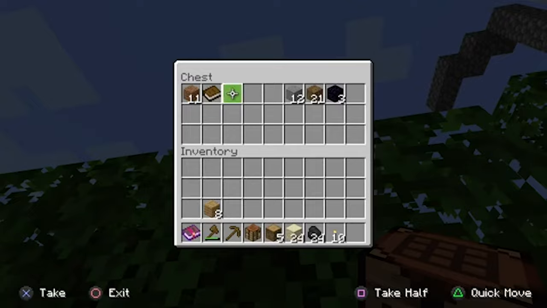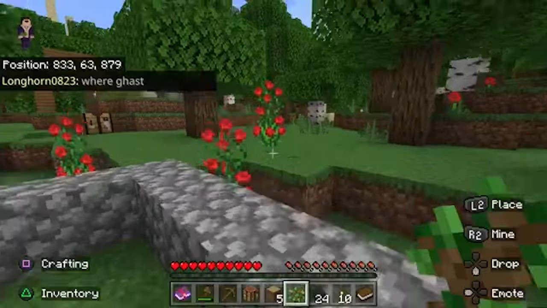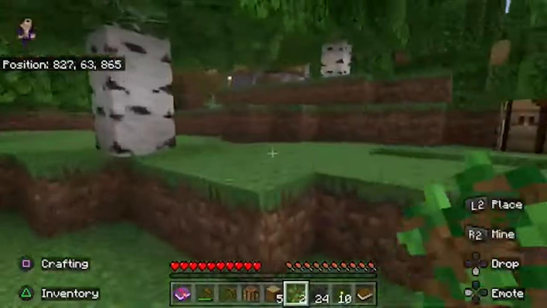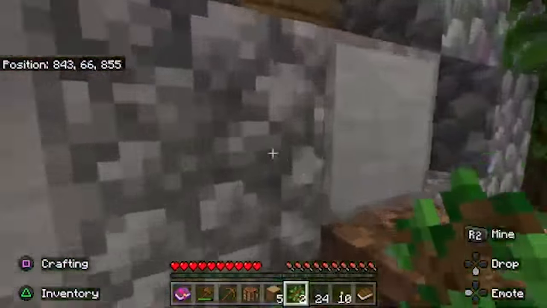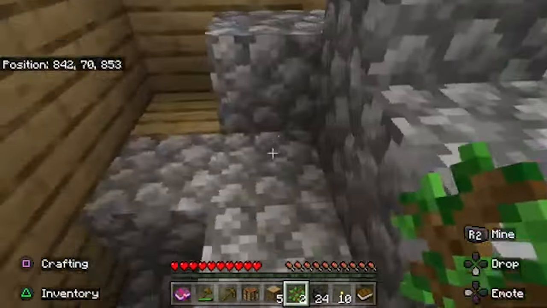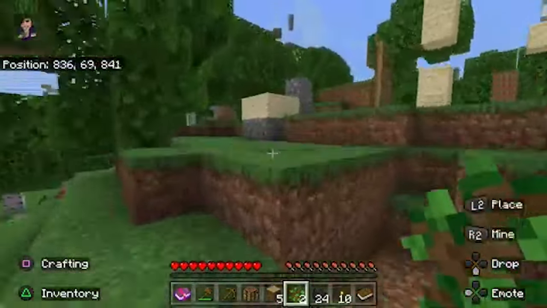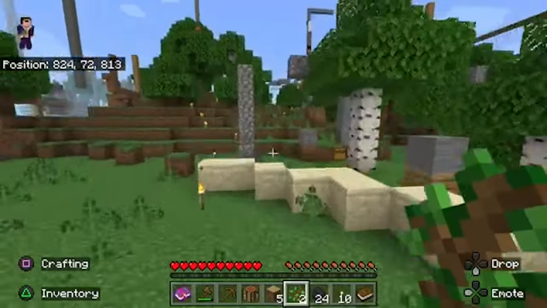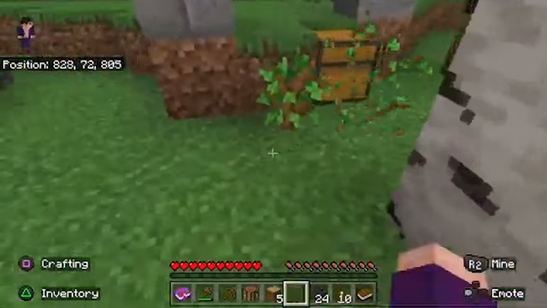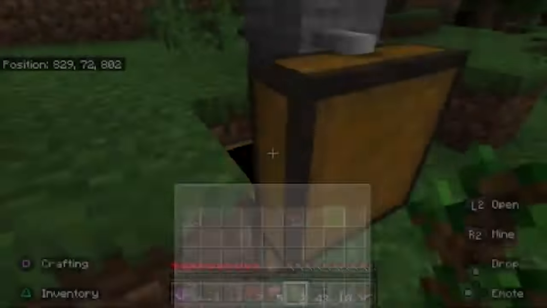What's in here? Take that. Gonna need a sapling. Is the base active? That's my question. Okay, yeah, it's pretty much active. It doesn't look that active, but it's pretty much active. I need to get a tree that's on the side. Oh, we got a hill. A tree that's on the side of a hill.